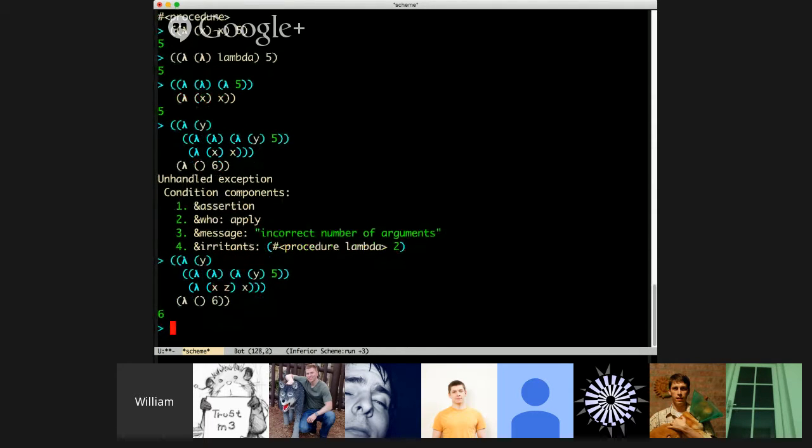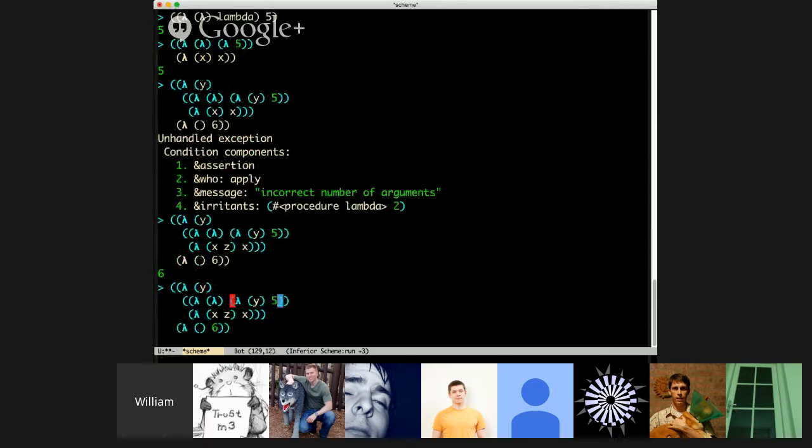Yeah, okay, so I was able to build something that looks like a regular lambda expression, but has very different semantics. So this lambda is actually bound to this procedure, which takes 2 arguments and returns its first argument. That y, this list containing y, isn't introducing a new variable.